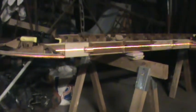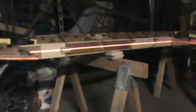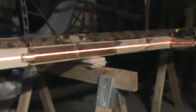Okay, this shot is with some of the lighting off in the work area here, and you can see how my laser line falls down the center of everything. Hopefully it'll stay in focus here as we go. So it falls right at the end of that rib there, which makes up the inboard part of the well. And then as we move out here, you can see that it falls right down the center of the wingtip bow outboard. So now I know my wing is level in relation to the laser.